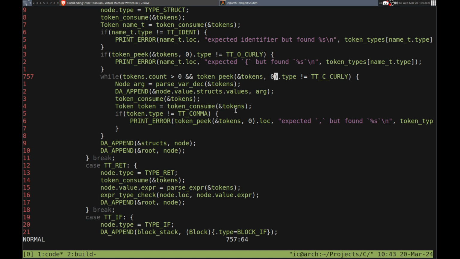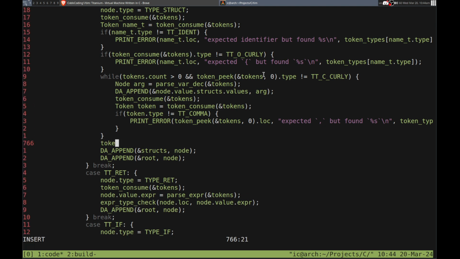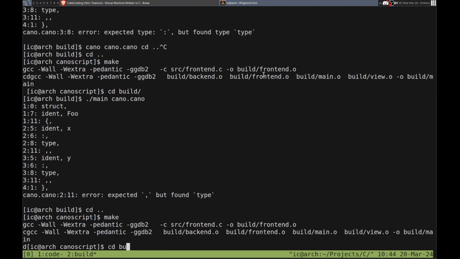a peek, right? Let me imagine what that was. So this could be a consumed state. Makes more sense that way. Alright, so we consume the open one, and then we look at this, and it is not a closed curly. So we go into here and we parse that, and then we consume the type, and then we have the comma, which we consume. We go back into here, and we're peeking it, and it is the type. And then we go back through, so we get that, we consume that, or it's the identifier, but then now it's the type. And then we consume the comma, and then we'll be on the closed one. Alright, and then we just need to consume it at the end. Consume the token. You have to consume the closed curly at the end. I think that should be good then, right?